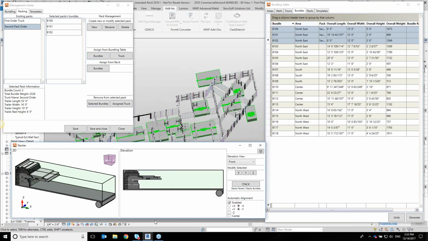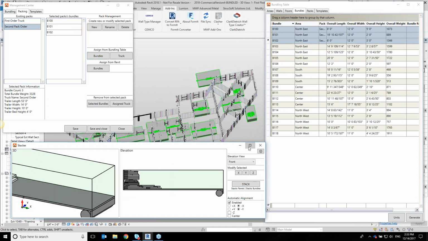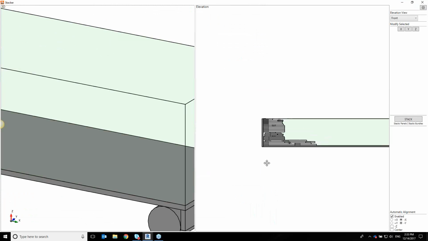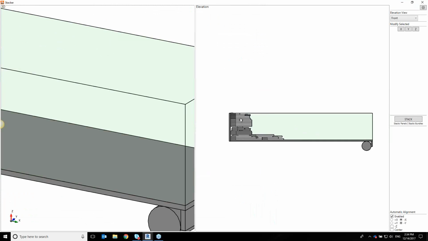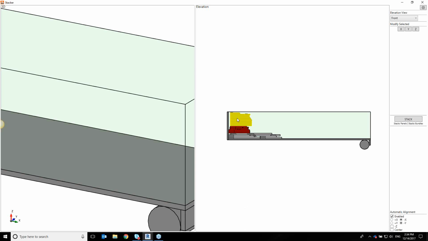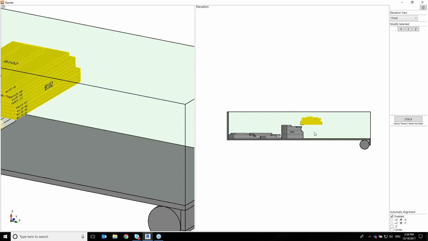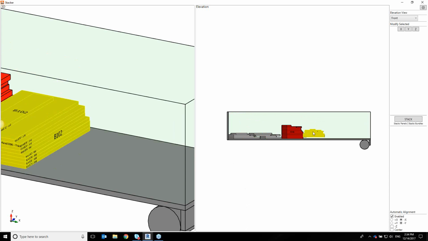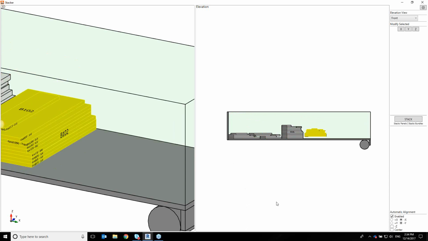If I were to stack them at this point, it kind of does its own thing here. Let me make it full screen. And let me get some of these guys looking a little bit better. Again, very click and shoot. Just grab him, pull him all the way over here. He snaps back. Same with this guy. We can pull him all the way over here. Come on down. There he is.